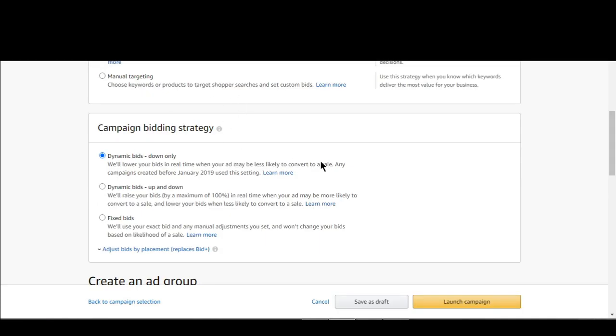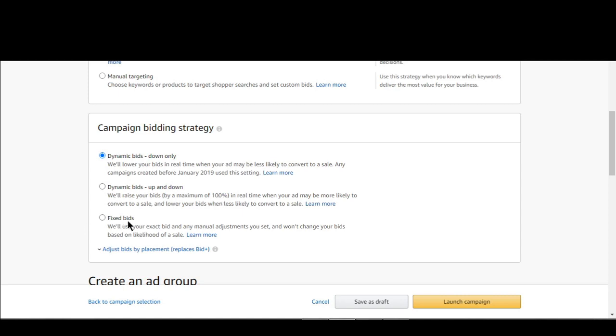For example, if you set $1 for your bid, and your ad is less likely to convert to a sale, then Amazon will automatically lower your bid. With dynamic bids, up and down, if your product is more likely to convert to a sale, then Amazon will automatically raise your bid, and if it's less likely to convert to a sale, then Amazon will automatically lower your bid, guys.